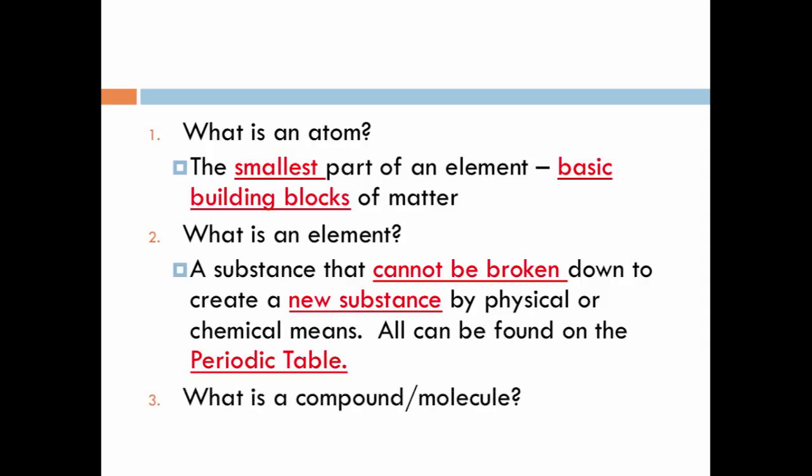And then, of course, if we're going to talk about an element, we need to go into a compound. So a compound is two or more different atoms that are bonded together. A molecule is two or more atoms that are bonded together. So a compound can actually be considered a molecule, and this can kind of get confusing. So if you have two nitrogen atoms that are bonded together, like N2, that is actually an element, but can be classified as a molecule. If you have one nitrogen and one hydrogen atom bonded together, because they are two different elements, that would be a compound.